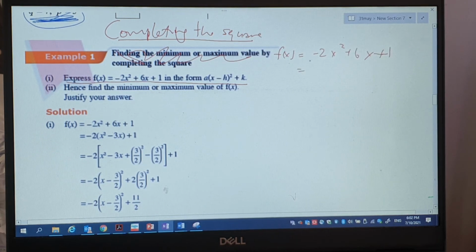Okay, then I told you, right, this doggy, just leave it on one side. You take out the minus 2 so that your coefficient is 1 here. Okay, then you must check this times this is this. Yes. This times what will give me this? Must be plus 3x, right? Is it correct?